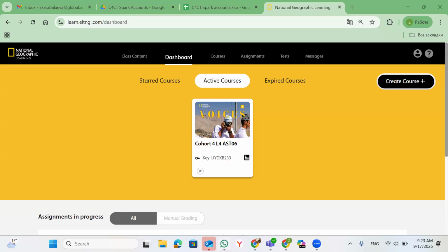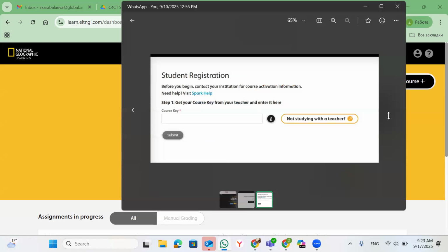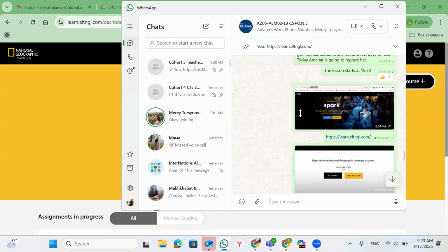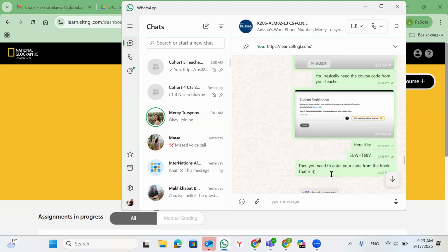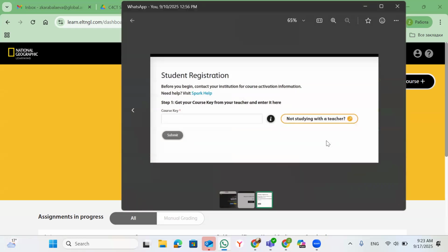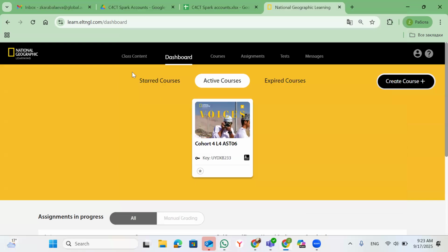So this is the course key. Finally, they need the last key. It's from their books. The second key that they would require would be the key from the book. Once they enter their own code from the book, they would be in the system. And you would see them in user management as registered participants.